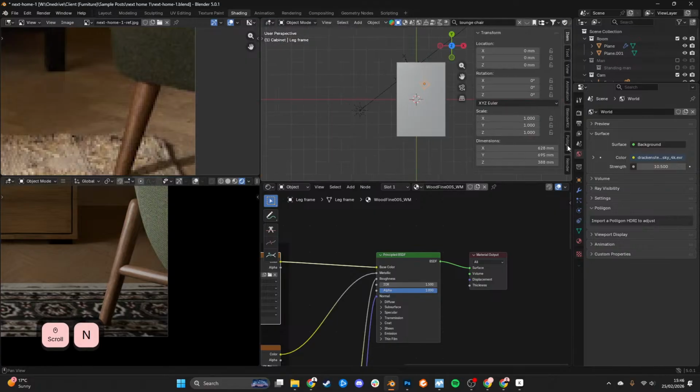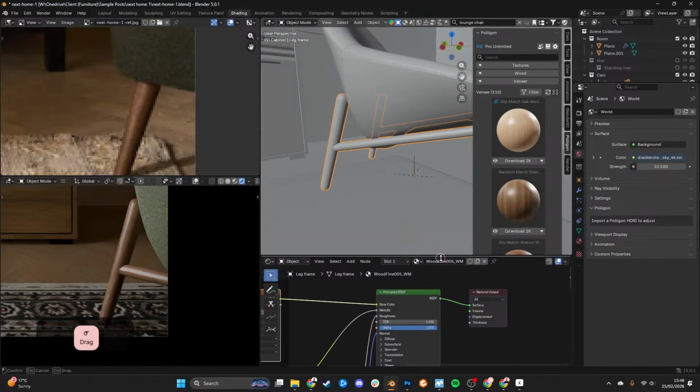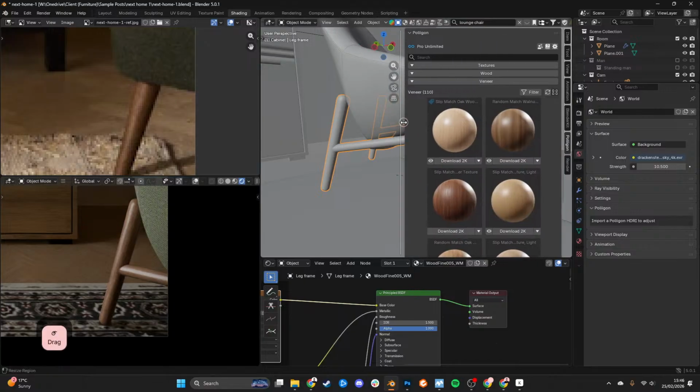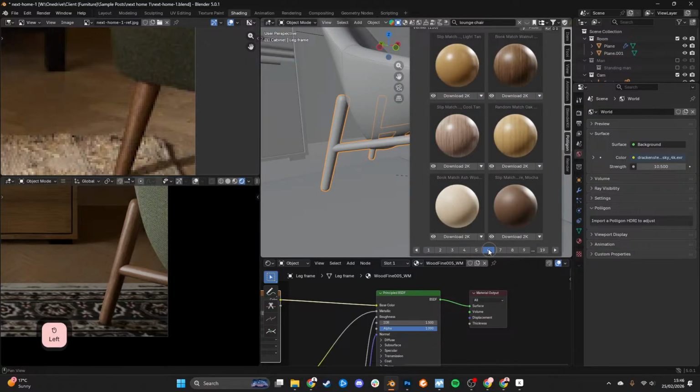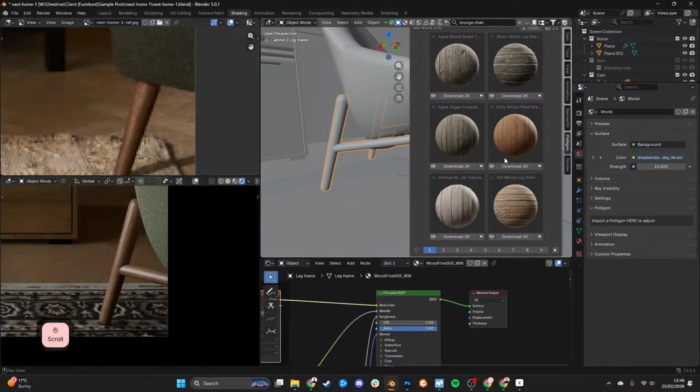This means that I can go in and use some of these. Old wood, maybe that would look good.